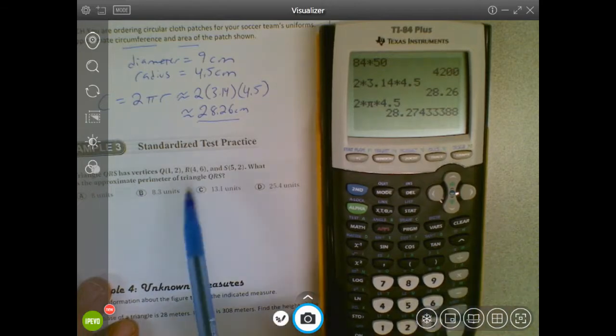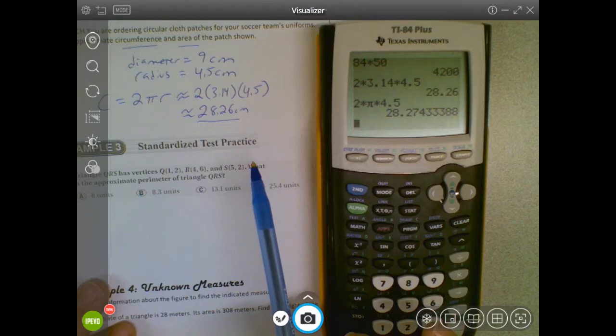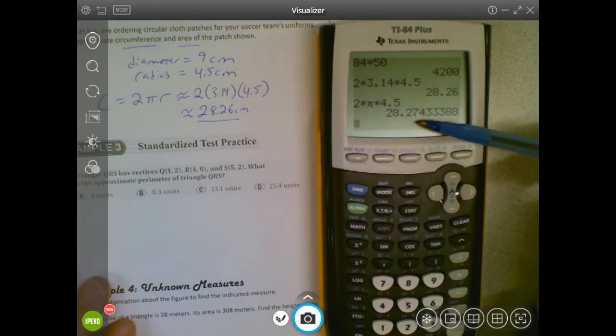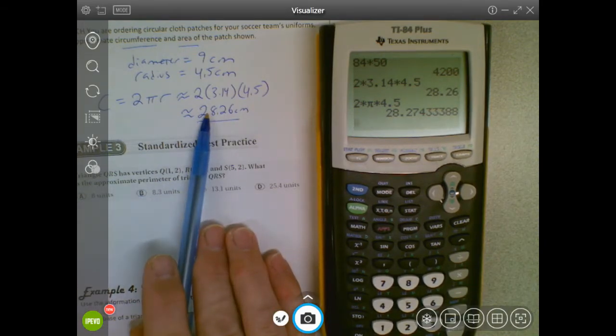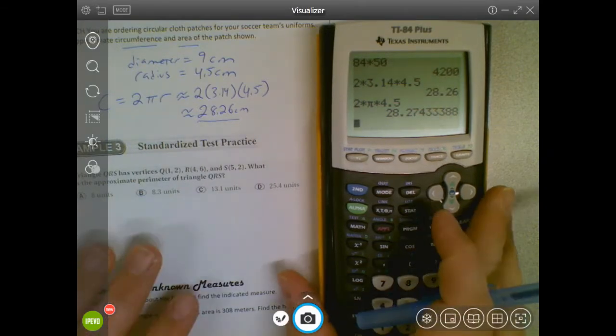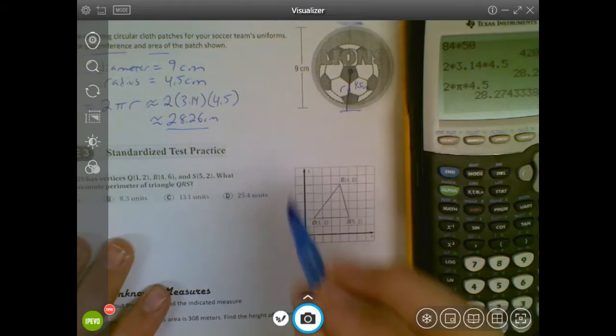I'm just worried if it's a multiple choice and you do one method versus the other, you might think you did it wrong, when in fact you didn't do it wrong. You just either used a more accurate answer than what they did, or maybe a less accurate answer, which might have been what they were looking for. So you kind of have to just read the directions and see what it says. So that takes care of the perimeter, or circumference really, same idea. And now we can go ahead and do the area.